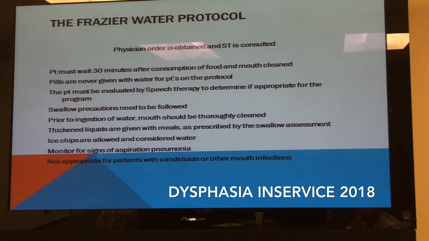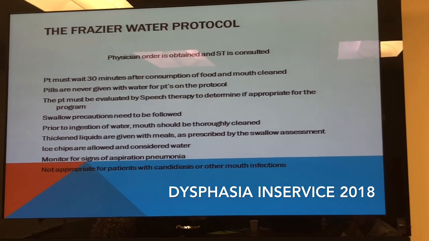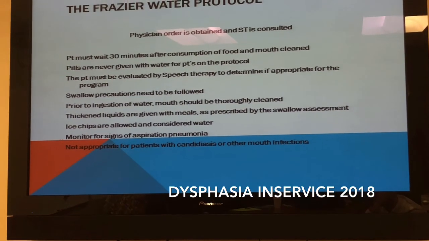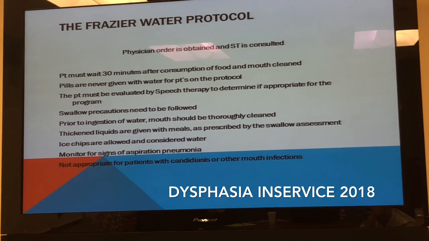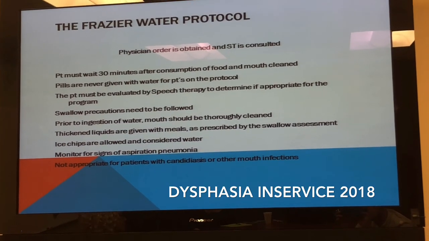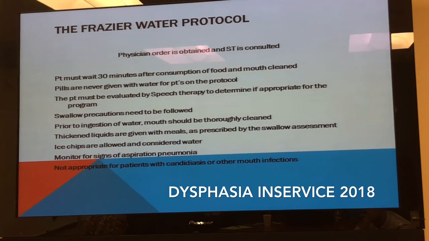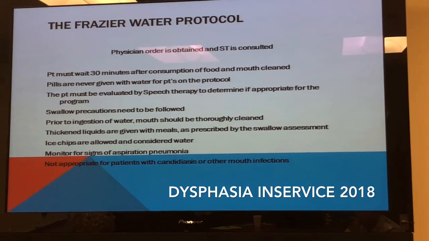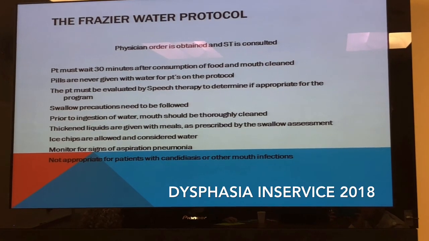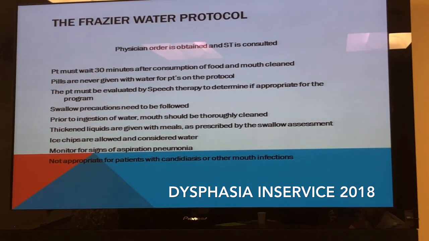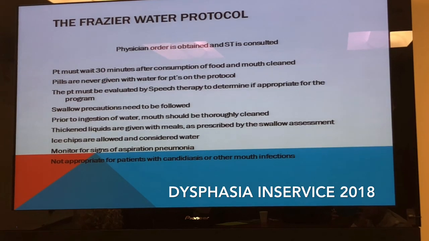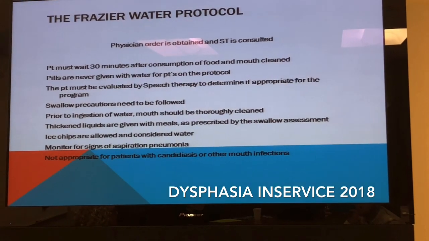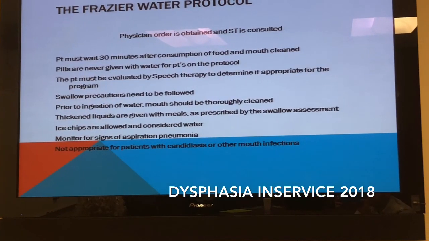Again, prior to ingestion of water, the mouth should be thoroughly cleaned. Thickened liquids are given with meals if that's what their diet recommendation is. During the meals they cannot have water, because if we know they're aspirating the thin liquids, you'd be washing food particles down into their lungs with that water. So during the meals they have the thickened liquids on whatever diet was recommended, and then 30 minutes after you do oral care, and then they can have water.